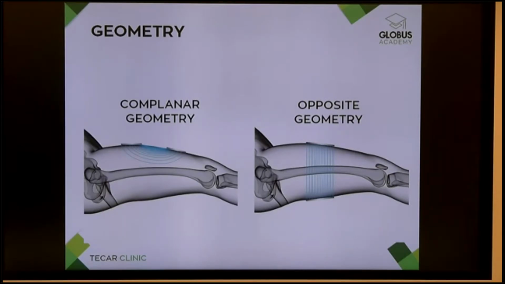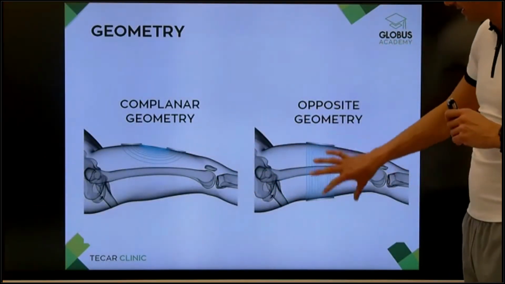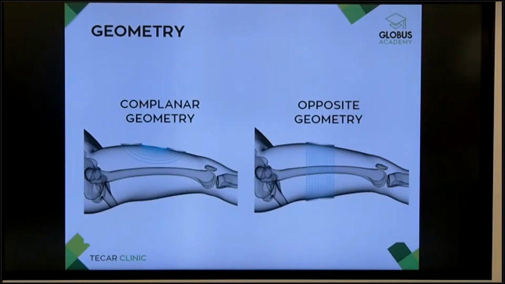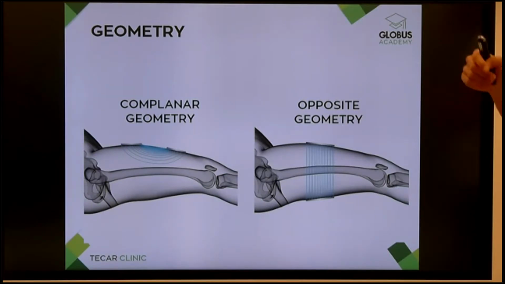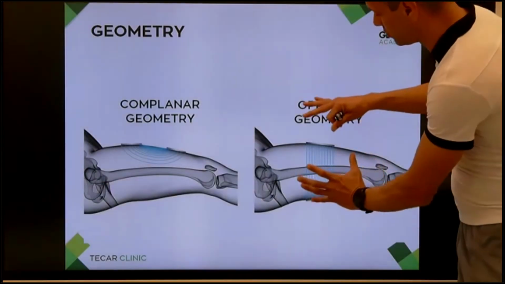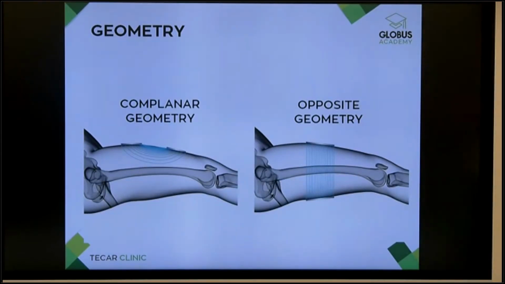Let's go with the second one, the geometry. The geometry is also a very important thing. Last time we were speaking about the coplanar geometry and the opposite geometry that give us the ability to reach the depth of the tissues. And with the fascia tools, it's exactly the same. We can do a coplanar one or an opposite one. I always suggest with the fascia tools to use a very short geometry, not to develop the current in all the body, but use a quite close geometry to be sure that we are really treating the area that is our target.